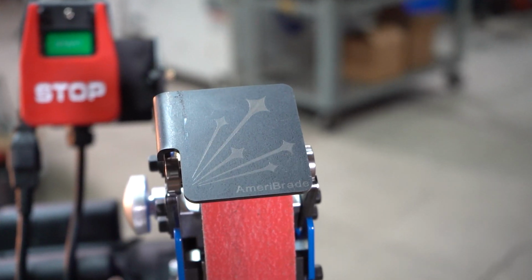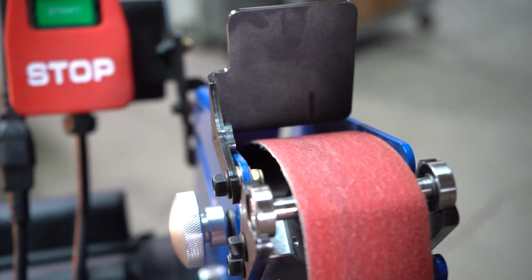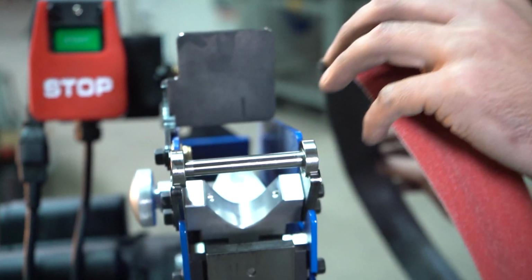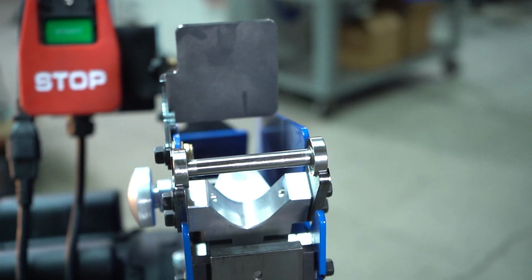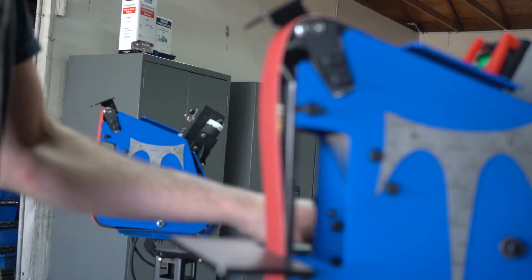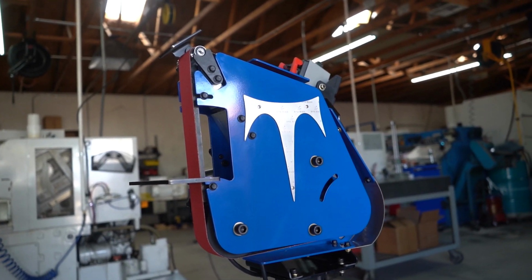With some of the machines that are out there, belt changes are less than desirable. They take a while, or you have to use tools and all this stuff. Having the quick belt changes on our other machine, we knew that was an absolute game changer. So we came up with a real nice ratcheting tension system, and it makes for incredibly quick belt changes. I mean, you're talking seconds, so can't get much better than that. We're super happy with the way the belt change came out.